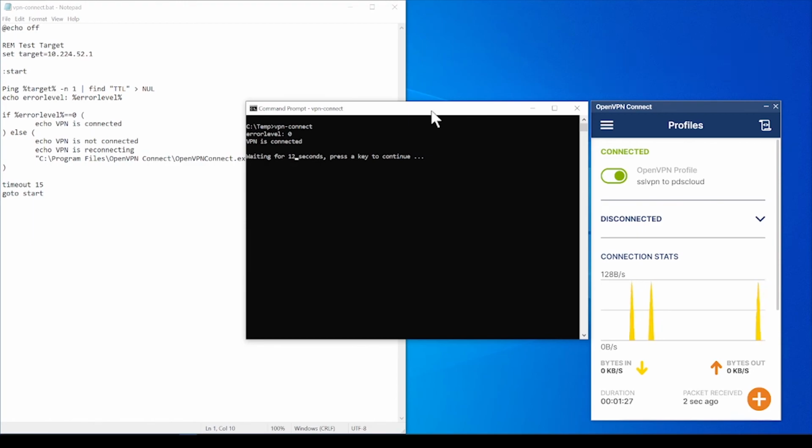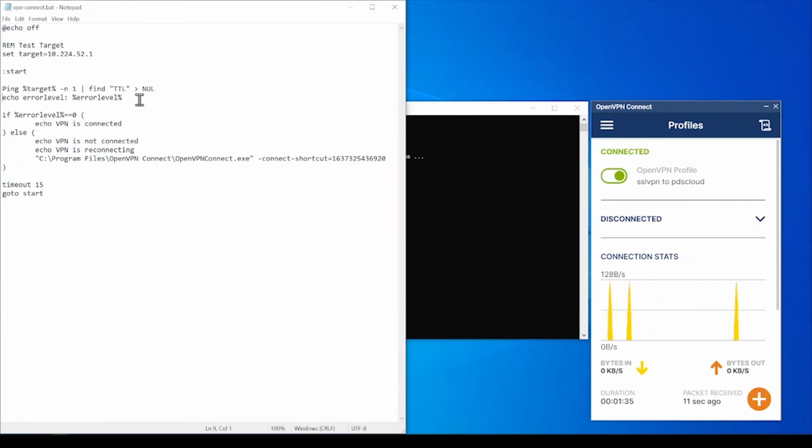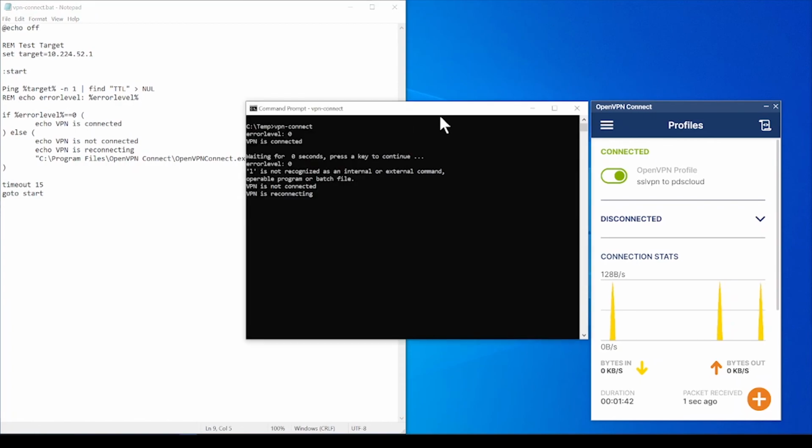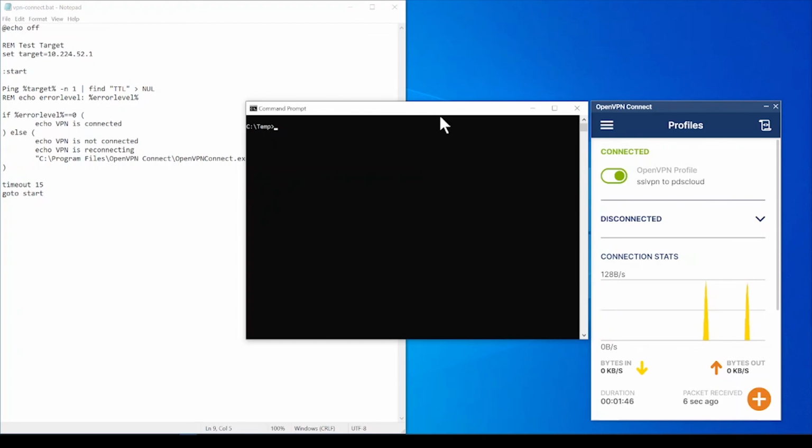And there we got a much cleaner user interface. We see user level is 0, the VPN is connected, error level is 0. Okay, and we can even take that out as well. Save that. Clear screen and run it again.